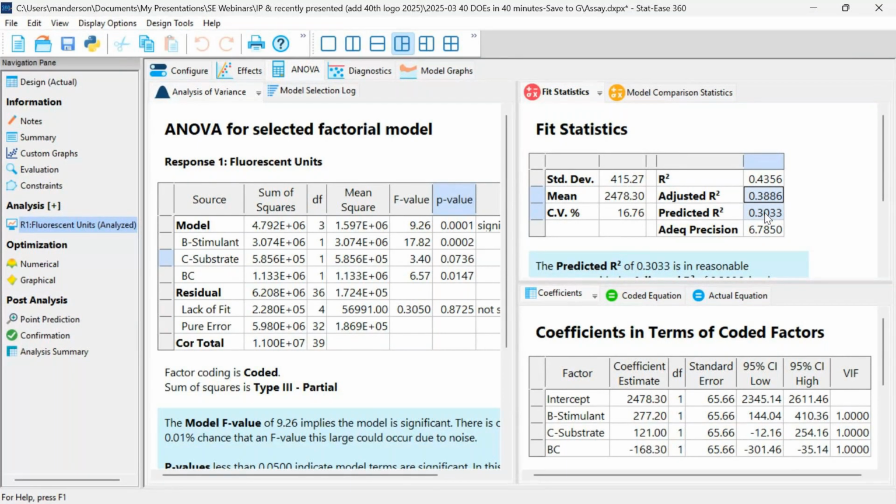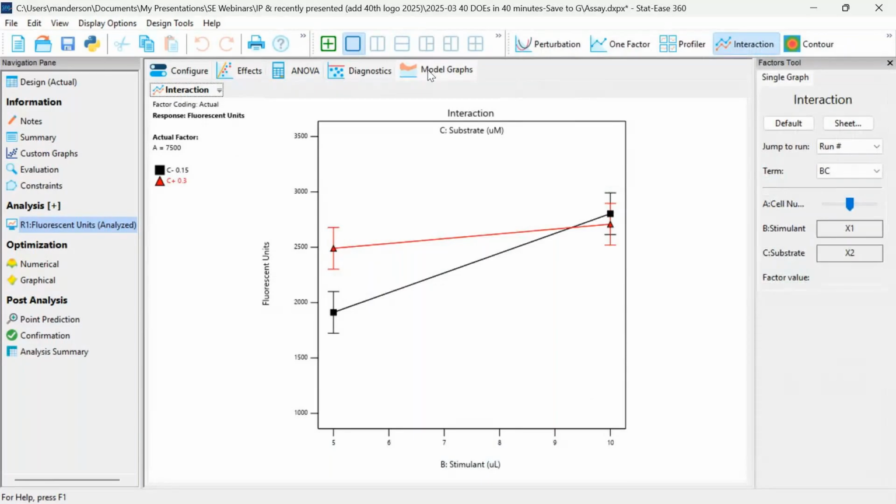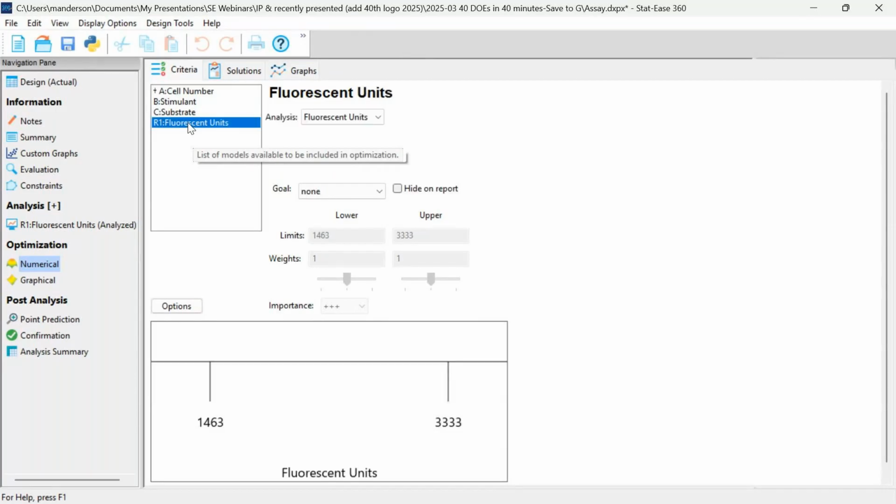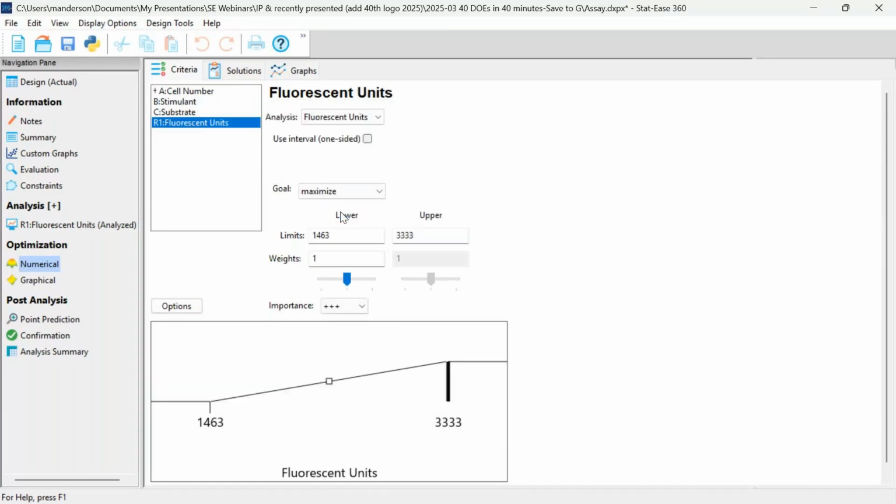But by doing 5 replicates, we're able to cut through all that variation and develop a strong view of the fact that the stimulant and substrate in combination do affect the response, but there's just a lot of other things involved. And from there, you could go on and work out what the optimum would be for these 3 ingredients. And the cell number actually drops out entirely, which is a little bit surprising.